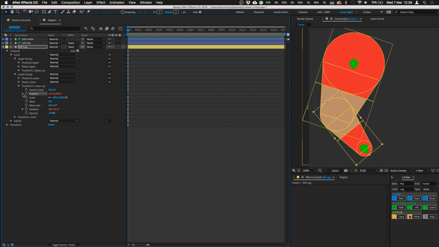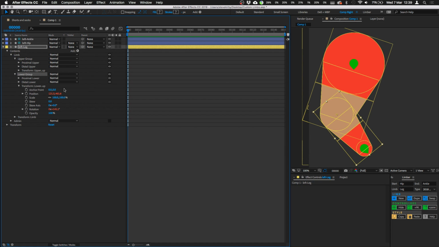So this position expression is linked to one of the ones in the admin group, P2, and the rotation is linked to one of the ones in the admin group, that's A2. So we can easily add shapes into this lower group, and they'll be oriented along the lower half of the limb. No matter how we drag or animate our end controller around, they're going to stick there, which is, you know, very obviously useful for customizing.